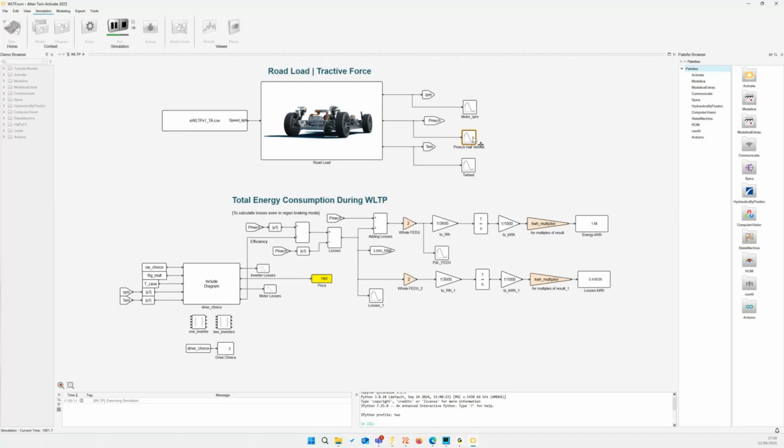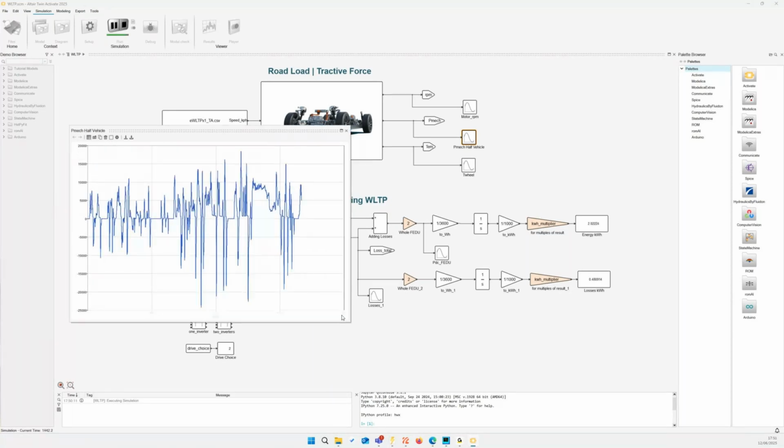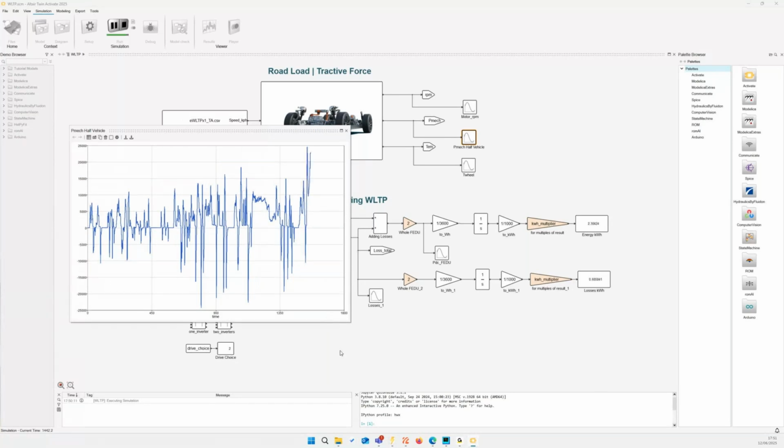So this is running right now. The actual simulation time is 1,800 seconds, and this is completed within 1 minute of simulation or less. So we are running faster than real time, and we are leveraging this.